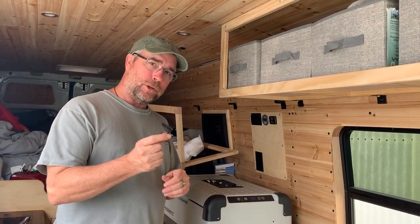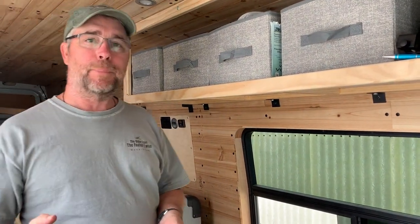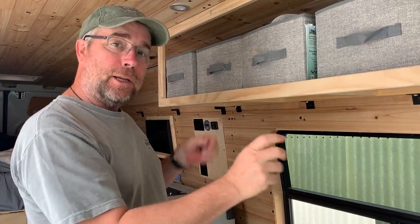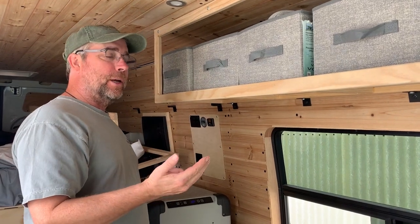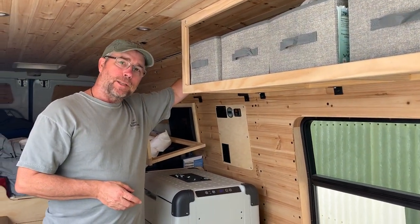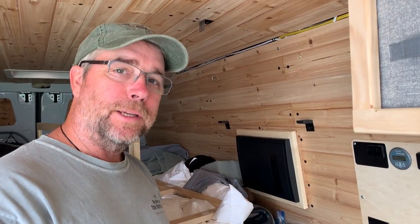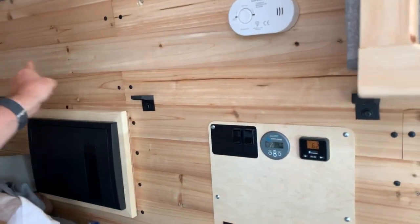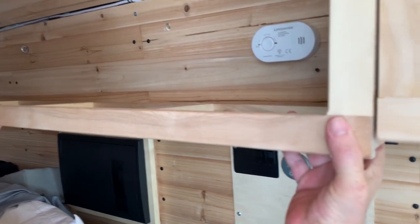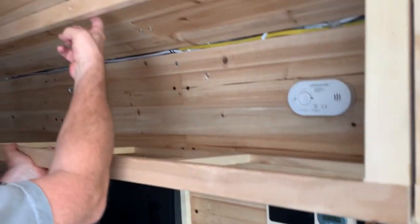The reason I chose to go with brackets is that I was struggling to figure out how to mount these things to the wall. I was imagining cabinets like you'd find in a house — completely enclosed with sides and a back — where you drill holes and screw them into a stud. What I was struggling with was how to know exactly where to drill those holes so they would line up perfectly with the rivet nuts already installed in the van. I struggled with that for days, and then I came up with this bracket idea. With brackets, I can install them where they need to go, put the frame on — which I've already measured with the string — then grab a pencil, go right through this hole, and I know exactly where to drill all the holes in the frame.